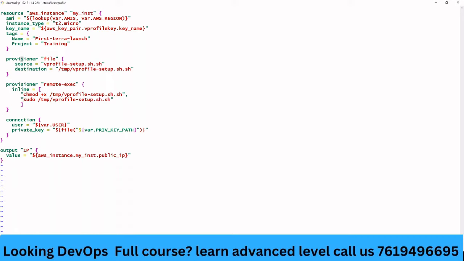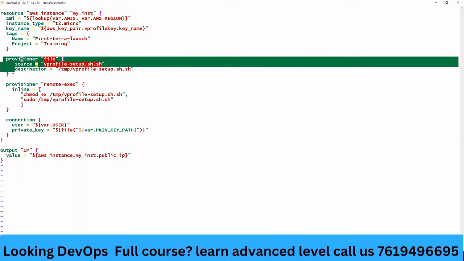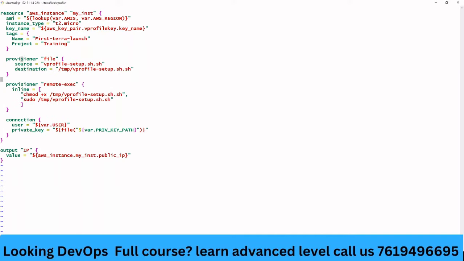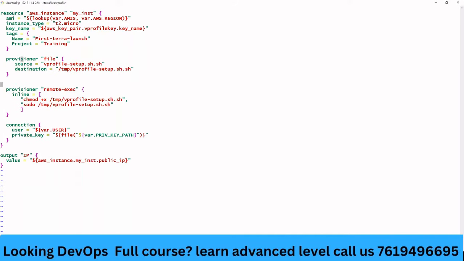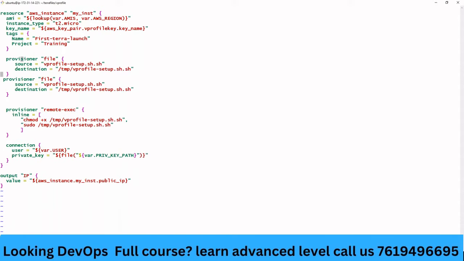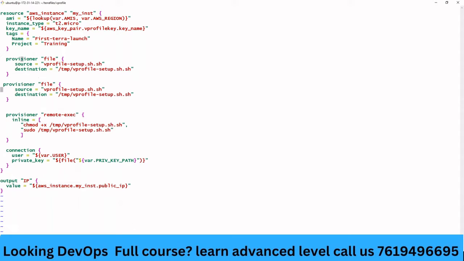Before this, we also need to copy our application.properties file. Oh, it's .sh two times, so remove that.